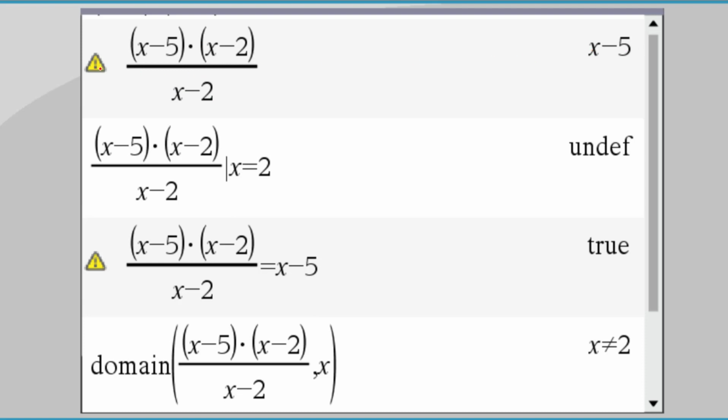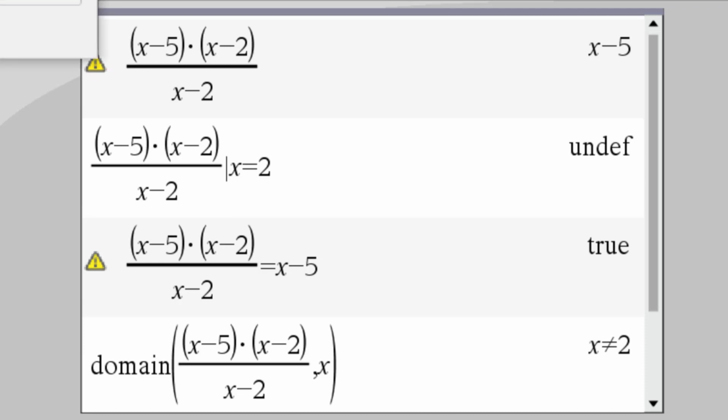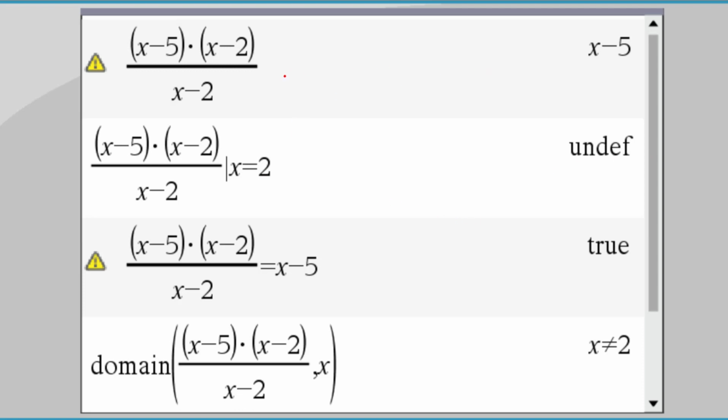However, when I click enter on my calculator, it comes up with this warning sign over here. It says the domain of the result might be larger than the domain of the input. In this particular case, it is saying if I put x equal to 2, the function is not defined. So it's giving me a warning, and you can see I've done that in the next step. I've substituted x as 2 and it comes up as undefined. So if I say this and this mathematically are equal, yes, they are, except for the fact that this one is not defined at x equals 2.